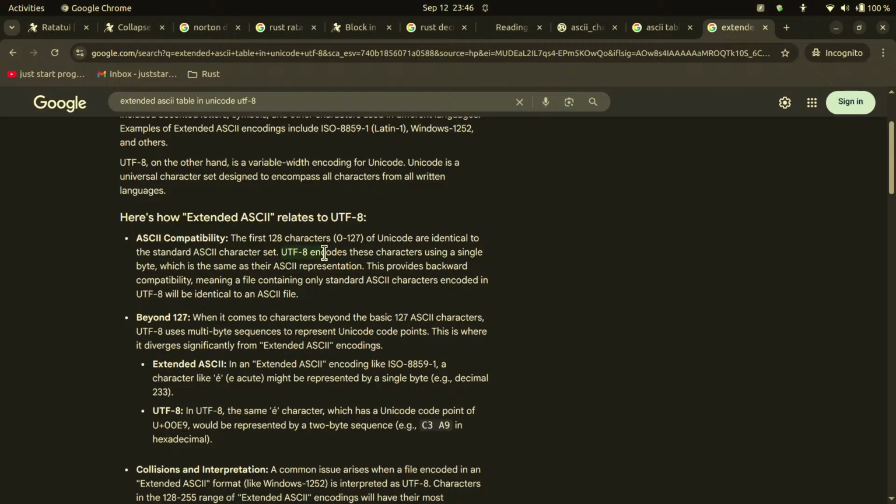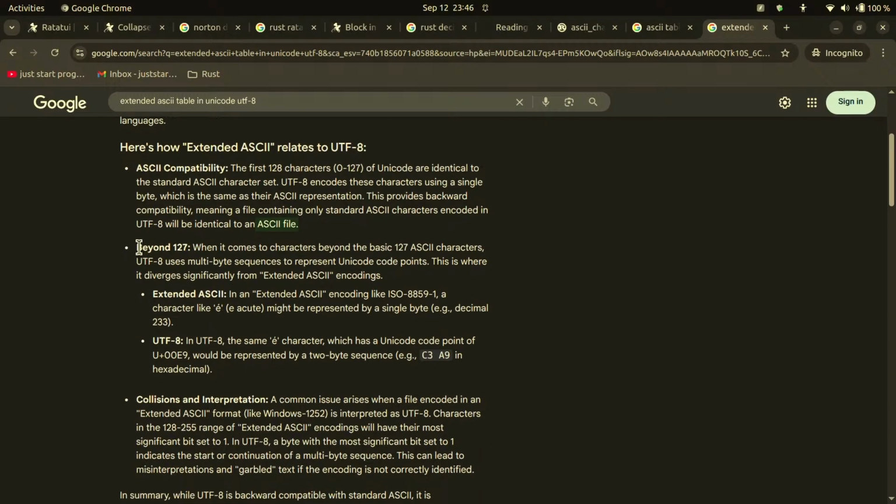But UTF-8 encodes these characters using a single byte, the same as their ASCII representation, meaning a file containing only standard ASCII characters encoded in UTF-8 will be identical to an ASCII file. Beyond 127, it uses a multi-byte sequence. Okay, extended ASCII, single byte decimal, 233.